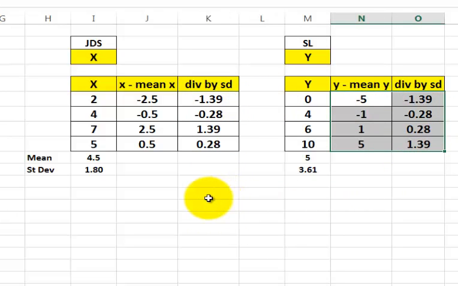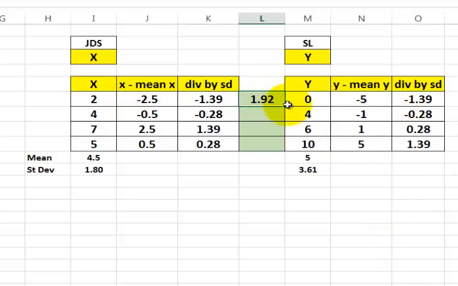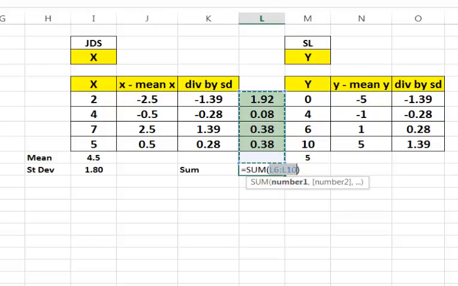So our next to the last calculation was we're going to go ahead and multiply these by these. So hold on. All right, so this first number, 1.92, is the product of this times that. So we're just going to go ahead and do all of those. Okay, again, the green lines here are the product between the values divided by standard deviation, divided by standard deviation. So now we're going to go ahead and sum those. We're going to click the auto sum. And we just want these in there. Click enter.